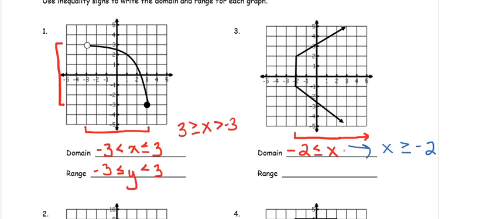Another way you can write this is, I'm just going to write it over here in purple, and this is something that maybe I shouldn't have written this way. You can write it this way, but another way you can write this is -2 is less than x, which is less than positive infinity. What that means is that it's going towards infinity continuously. And you don't really write an equal sign here because it's not bounded by anything. It's just going on forever.